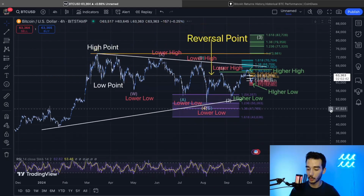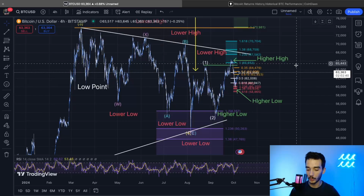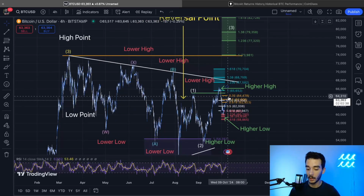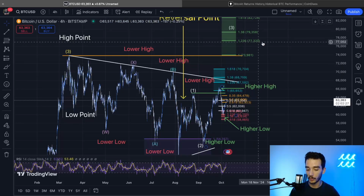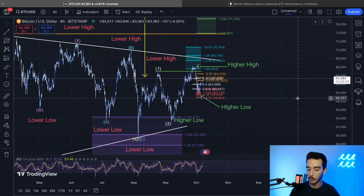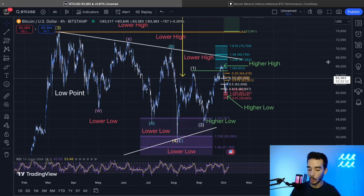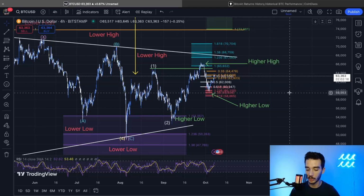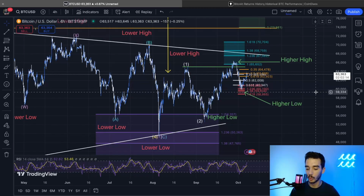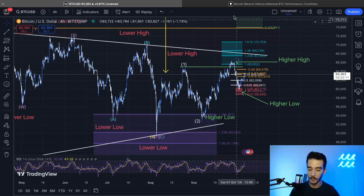And before we do reach that area, within the third wave move, we also have the same thing, which is a first wave, second wave correction, third wave, and then we'll have another fourth and fifth. I'm not going to get too much into detail on that one because it is a smaller structure wave count, and due to a lot of macroeconomic stuff right now, it's better off just to focus on the bigger picture than the smaller picture. Too much uncertainty to dabble in that stuff.